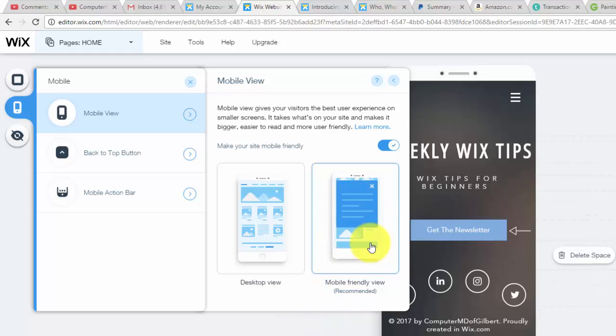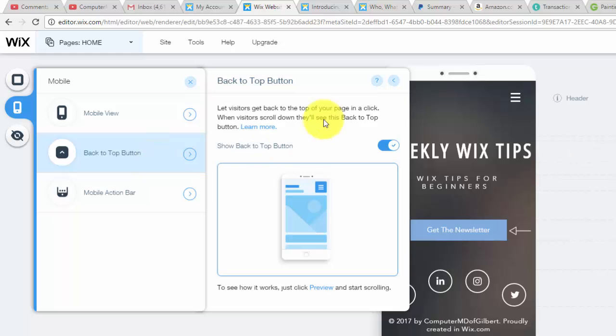So here Wix gives you the option to make it the mobile friendly view, which turns it into a mobile fitted responsive site instead of the desktop view. Personally, I don't want to come off mean in this aspect, but I think you were probably crazy if you went with the desktop view in today's day and age. I think it's like 60% of searches now are made on a mobile phone instead of a desktop. So everybody's using mobile, and you've got to hop on that because it's just going to make your website better, easier to navigate for visitors, and just an overall better feel. So definitely make sure this is checked on.